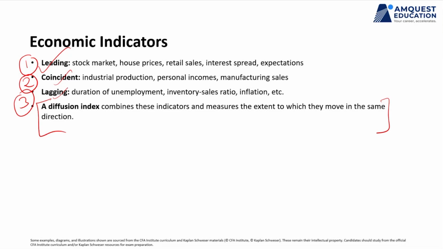So obviously it's important for you to learn the three and interpret them together to understand where we are today. Are we in an expansion, growth, peak, and so on? Are we clear? Example, stock market. If the stock markets are going up, it's a leading indicator, meaning it's indicating that the economy is going to expand further. It does not mean that the economy has expanded. It just means the economy is going to further expand.